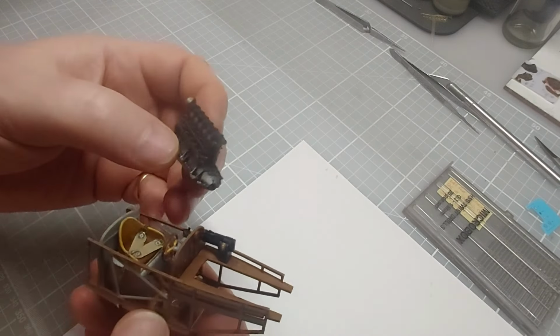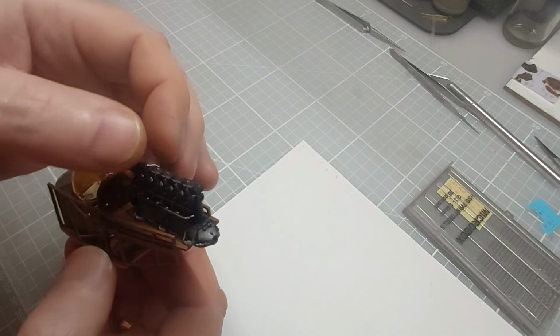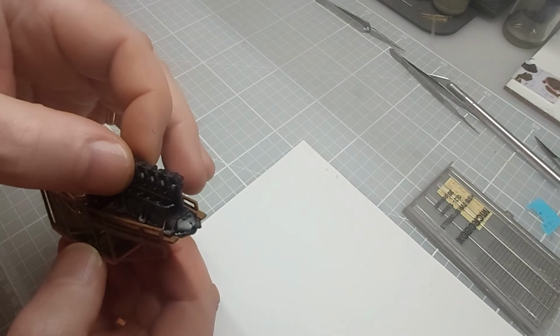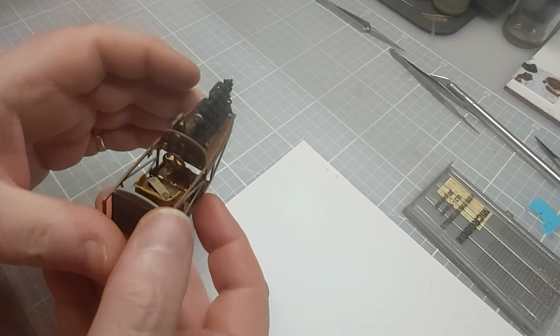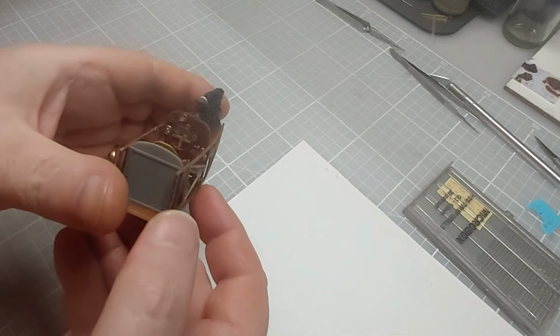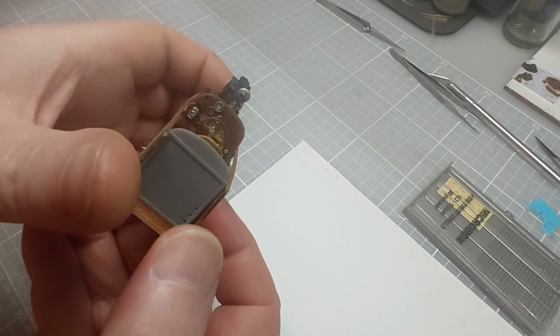And the completed engine as a dry run here sits very nicely where it should. And the frame lined up really nicely as well.